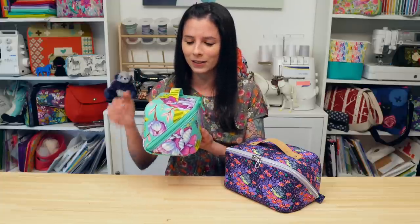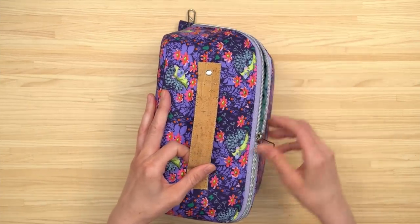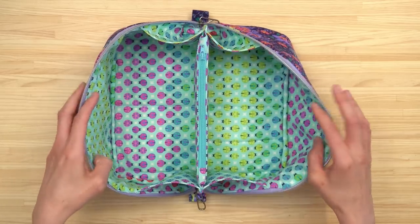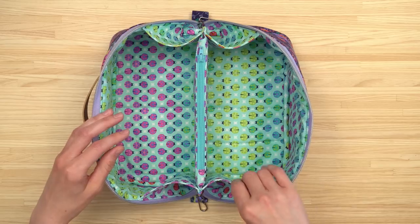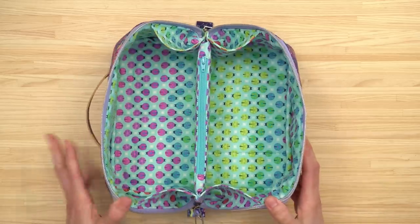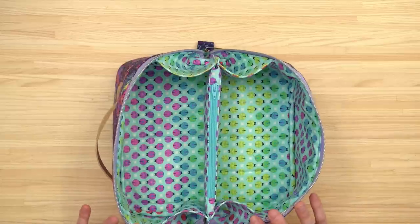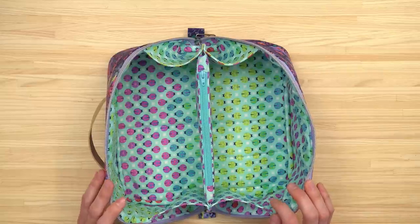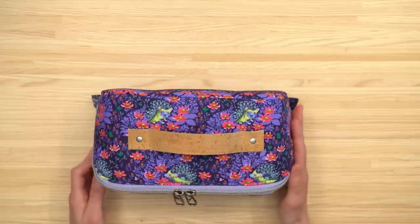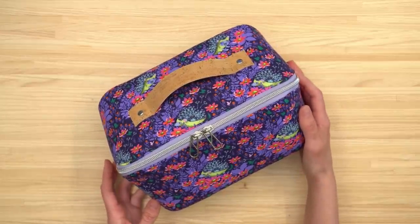This next project is the Enigma pouch. It features a nice square profile on the side and a fun grab handle up at the top. I used a double zipper with a pull tab on either end for easy opening and closing. When open, the pouch lies flat. There's an accordion on either side and a zipper pocket in the center for smaller items. This is great for storing yarn, handwork projects, or even smaller pouches inside — and this is actually my husband Danny's favorite project out of the set of 12.